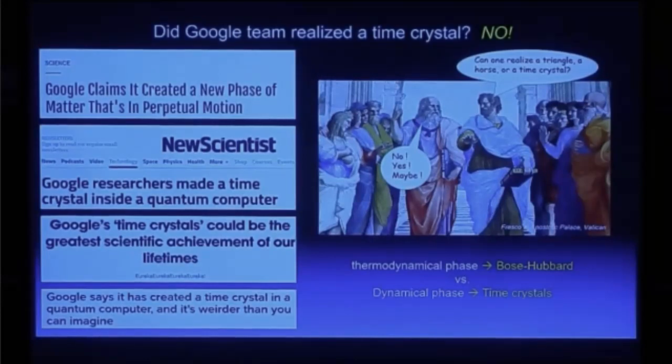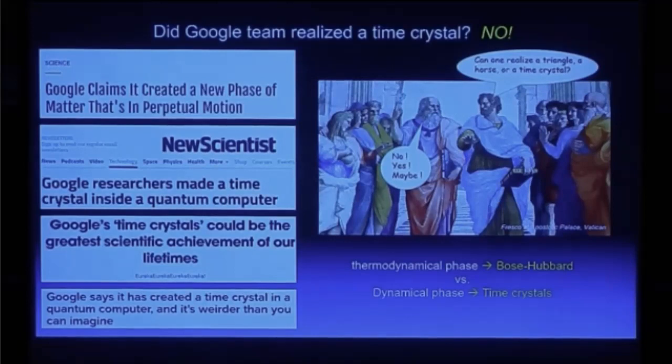And usually what we do is quantum simulation and try to map the physics. But in this case, this is not just simulation. This is a system, putting aside this openness discussion, in which you can actually realize this phase, meaning that it is as good as any other system. You can couple pendulums and see if they oscillate forever, or you can couple qubits and see if they oscillate forever. So it is in the direction of realizing the phase, except for the shortcomings that I discussed, but it is also not quantum simulation. So there is this very clear distinction, at least in my mind, that I want to make.